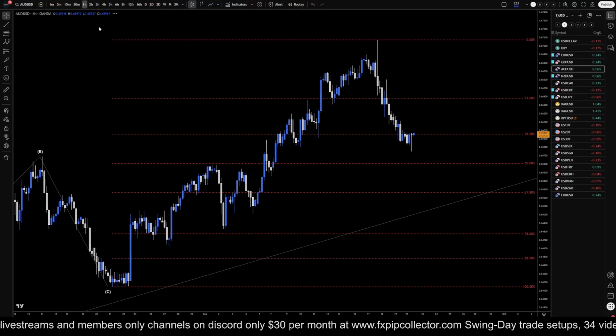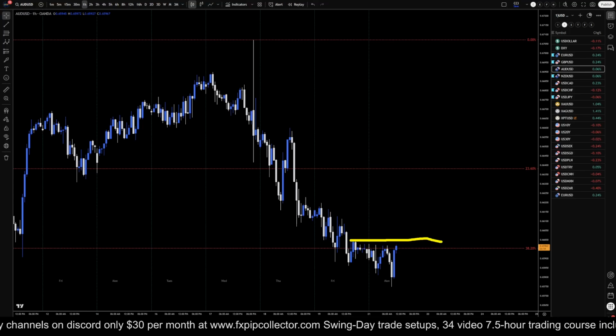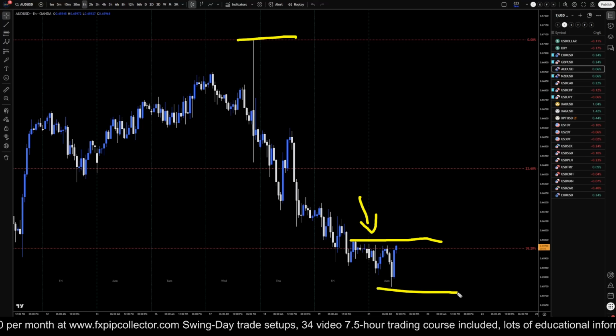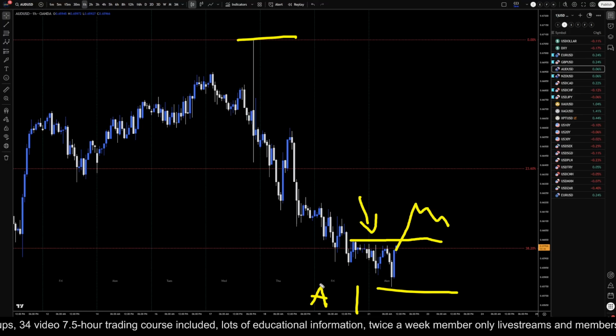So keeping that in mind, going down to the 1 hour time frame, it looks like we are getting close to breaking structure. Once it does break structure, the first thing I would do is on my Fibonacci retracement on this whole move down. I would expect this whole move down to be either an A or a 1. I think it's a 1, but it could be a wave A. And then I would expect, if and when it doesn't have to break structure, it could make a lower high and keep going down.